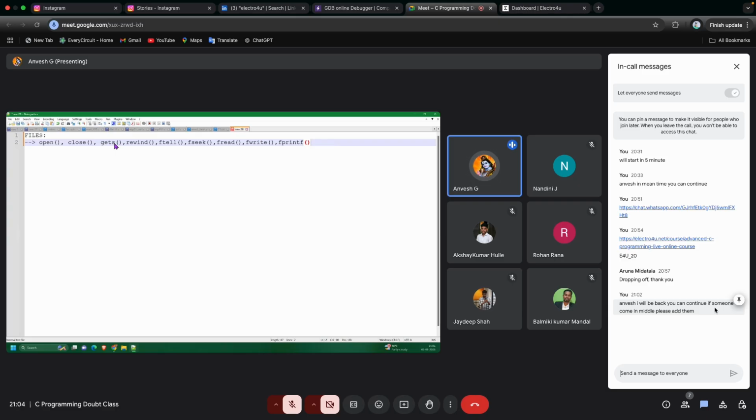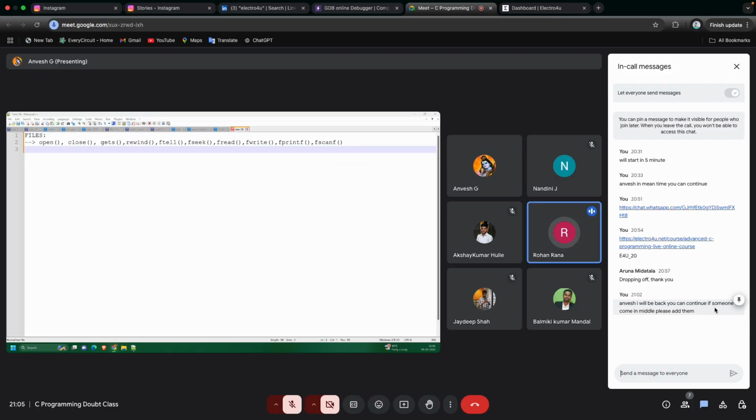Why do we need these two, fprintf and fscanf? What is the difference between printf, scanf and fprintf, fscanf? Yeah, Rohan. Fprintf will print the contents to the file, according to the program.